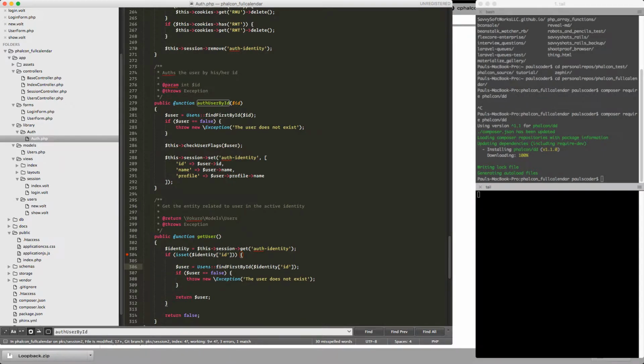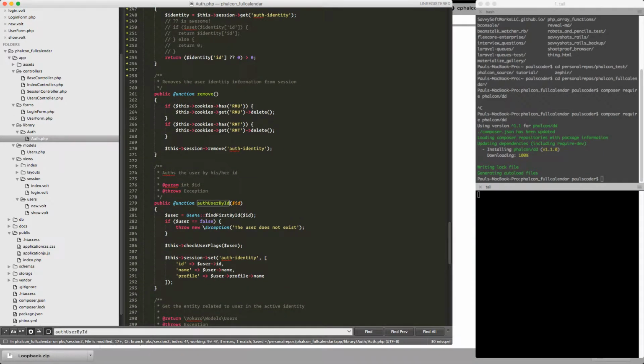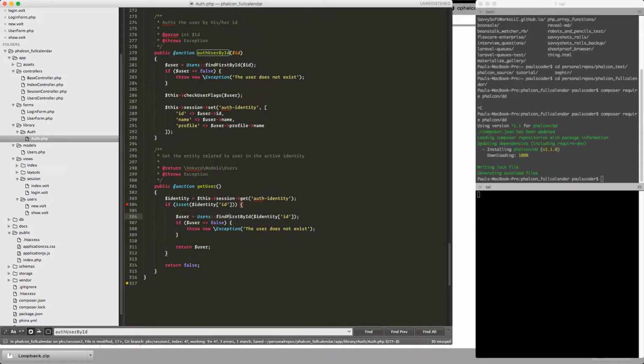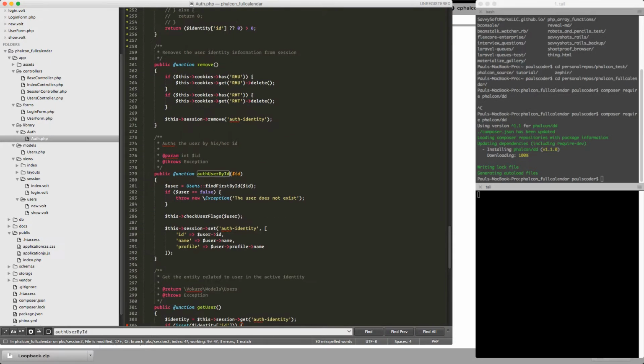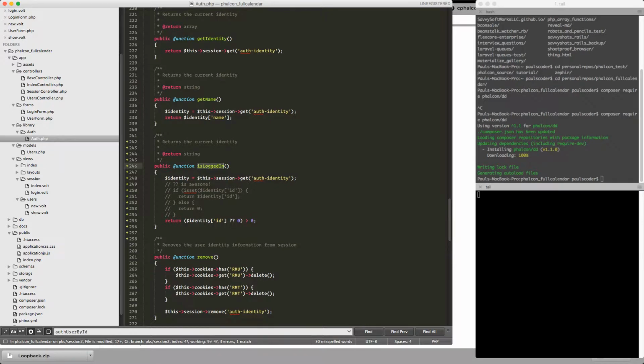So my thought is, this is just something that's going to be made available in the view, which it is now because it's a service. So because we registered it in a DI container, I should be able to say this.auth in any of my views and have access to the get user function, which I care about. In reality, that's actually all I wanted, an amazingly simple way of getting access to that.